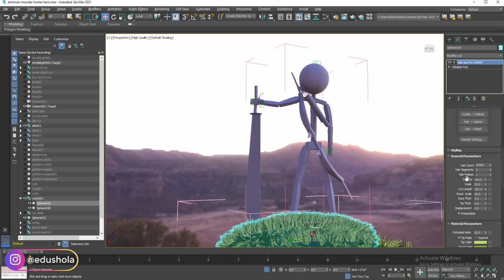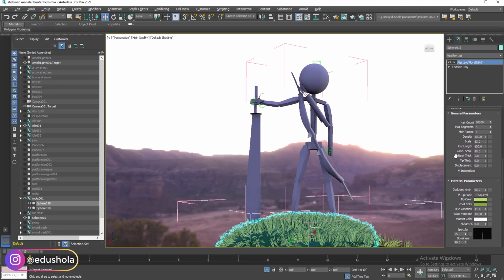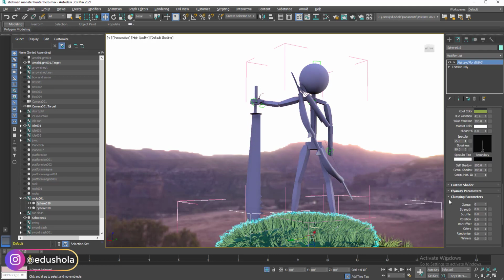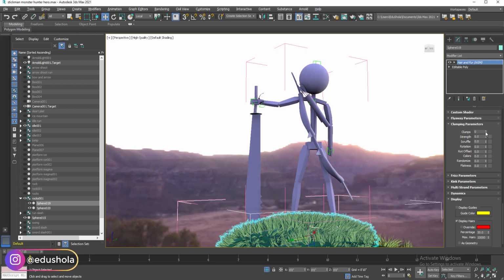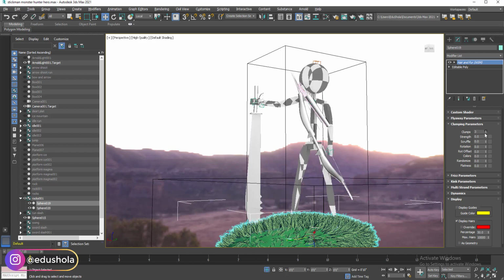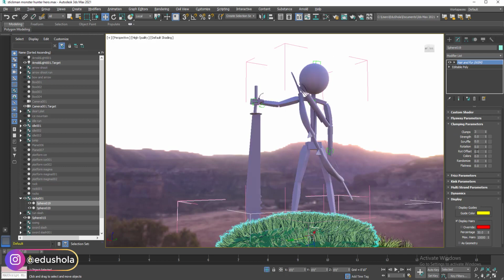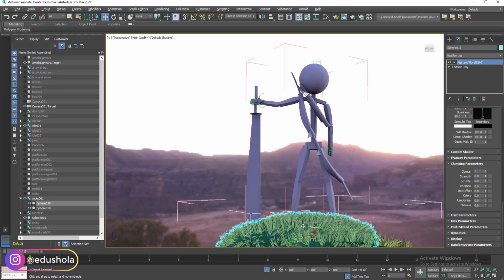Then after that, I think I'm fine. This is just a very quick tutorial on how to use it. You can always experiment with all these clumping and other parameters later on. But one thing I noticed is whenever I render with the default settings like this, it usually comes out white in the material.